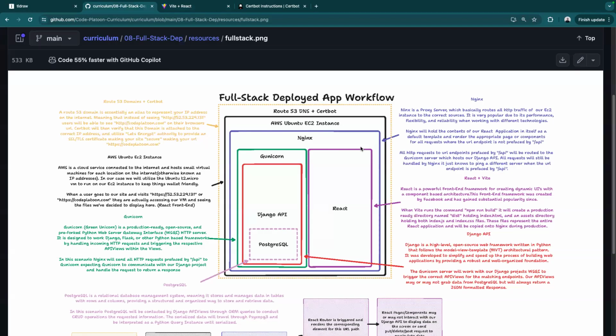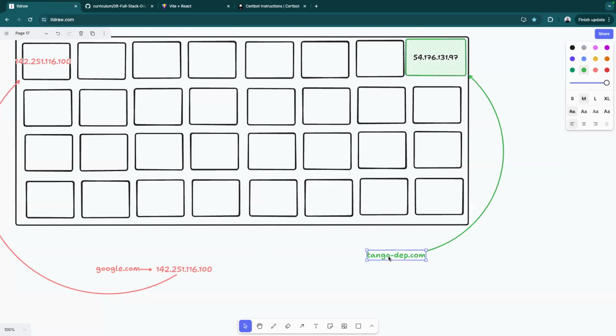And then we grabbed our React application and stored all of our static files inside of nginx so that nginx can host them for this AWS EC2 instance. We then grabbed Route 53 as a domain name system to be able to reference our address in a cleaner way rather than typing in numbers. I can just go to tango-dep.com.